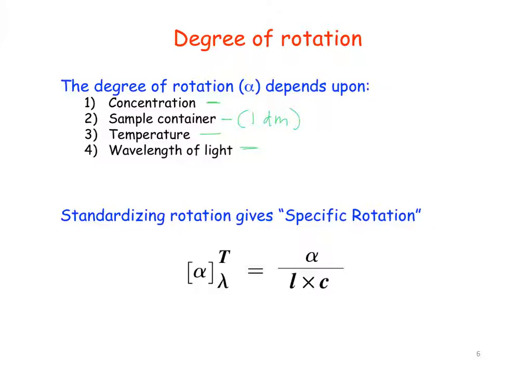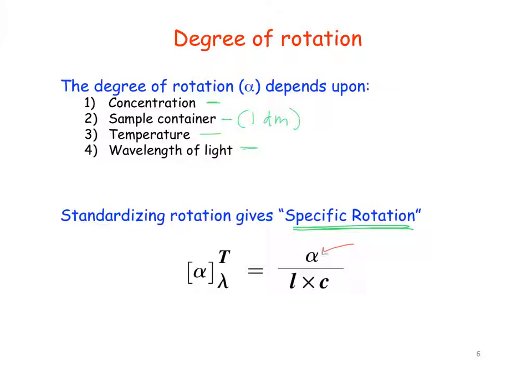Because we would like to be able to compare the results of an experiment with a polarimeter, so we could measure what we call the optical rotation from different places and with different concentrations, what we usually do is report a different value, which is called the specific rotation. And so this is usually just normalized for the concentration, because the higher the concentration, the stronger the rotation. If we essentially divide by the concentration, we get a value called the specific rotation. And here's the equation for this down here.